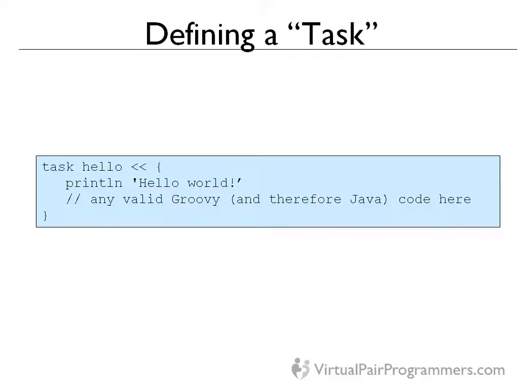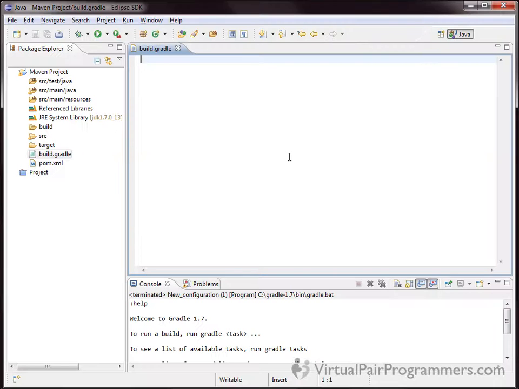So let's go into Eclipse and see if this works. As always, you'll want to follow along with me and do the same in your development environment. So we're going to define a new task called hello. And don't forget these double angle brackets pointing to the left-hand side. They're really crucial, and if you miss those out, you get something subtly different. I'll talk in a bit more detail shortly about what's going on there. But then we have a curly bracket block, and as I mentioned, we can add in here any valid Groovy code. So for now, that's just going to be a println followed by hello.